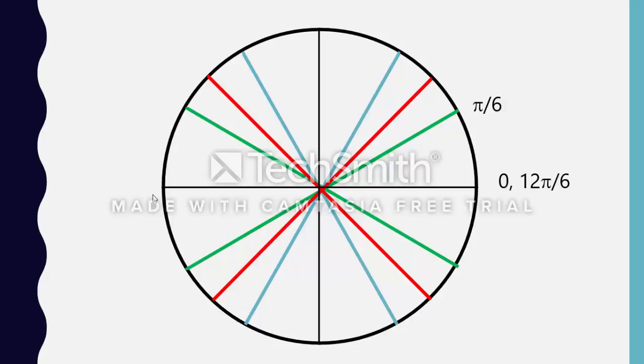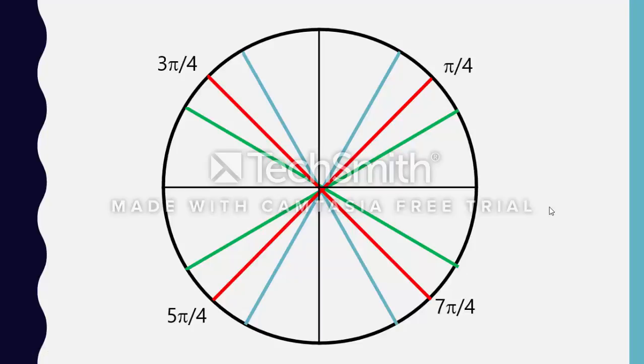Now let's look at our green lines. These might be possibly the most challenging to memorize, but again, we know that they're all multiples of pi over 6. So here we're looking at pi over 6. Then we can remember 5 pi over 6 because it's pi over 6 less than pi. Then we know 7 pi over 6 is pi over 6 more than pi. And lastly, remember 11 pi over 6 is pi over 6 less than 2 pi or 12 pi over 6.